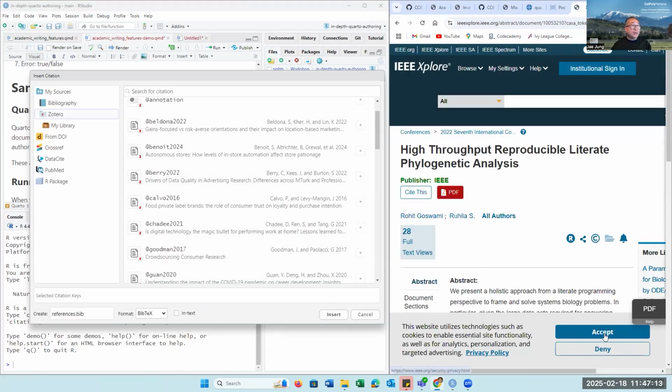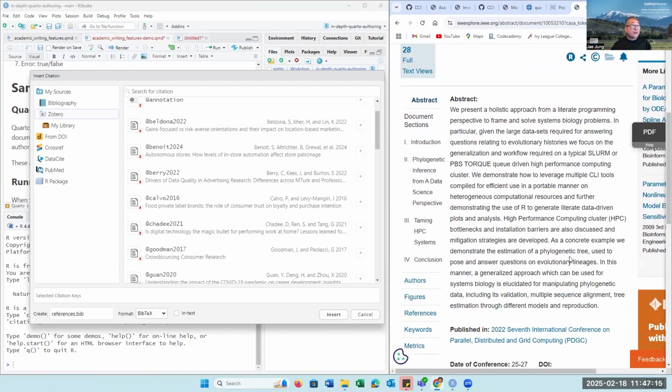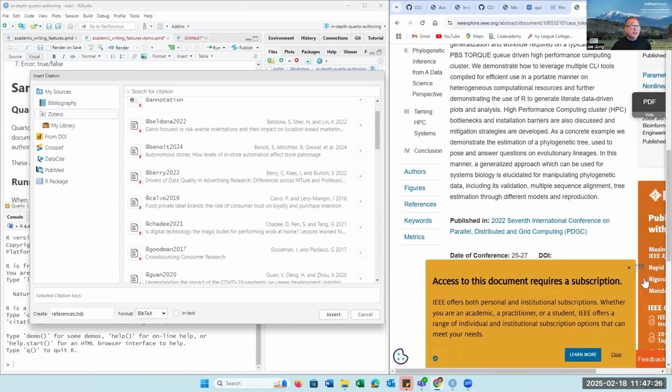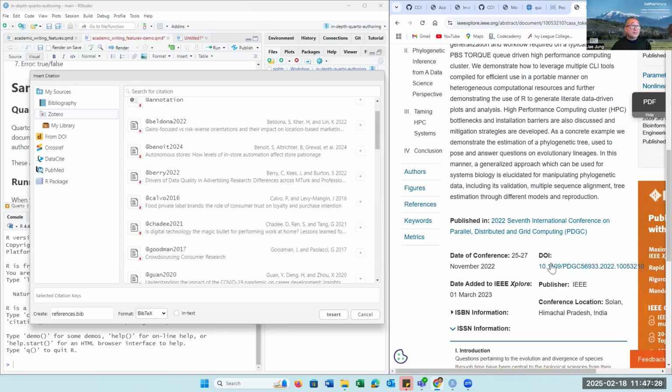One of the easiest ways to get information is through the DOI. A DOI is a unique web URL that identifies the article.